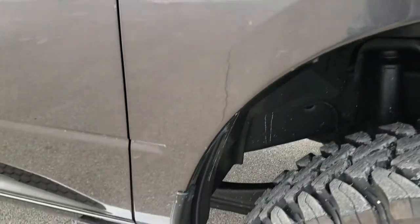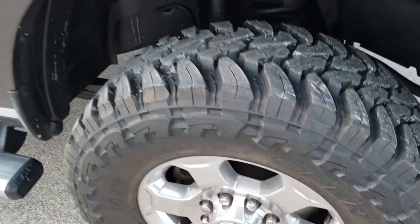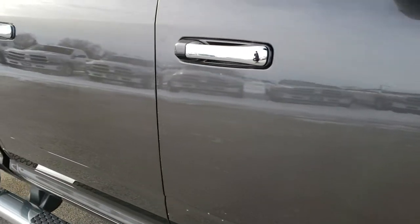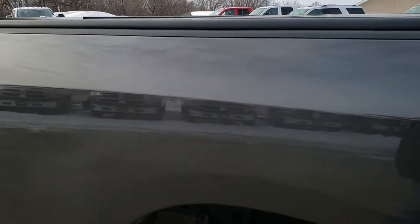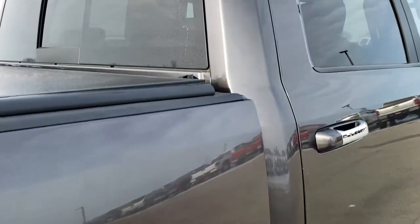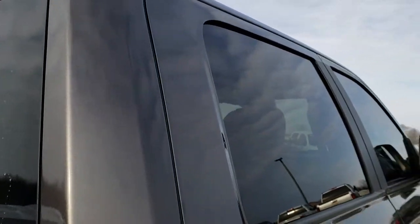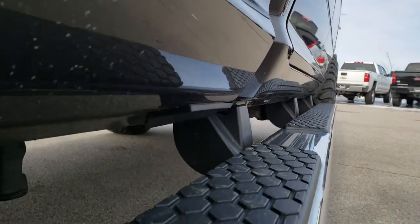The passenger fender is in nice shape as well — no dents or dings — and the passenger rim has no scuffs or scrapes. As you go down this side of the truck you can see just how clean that body is, how reflective and mirror-like that paint is. We take these HD videos so if you are far away or cannot make the trip down, you can still see and hear the truck and have confidence in the vehicle before you even get here. It does have the cargo cam up there, and I didn't see one single dent or ding down this side of the truck.